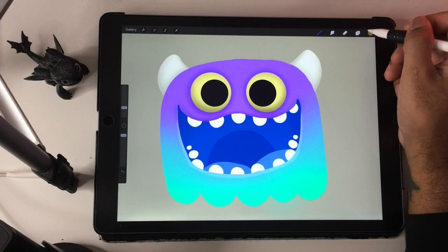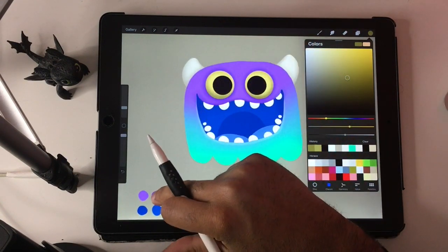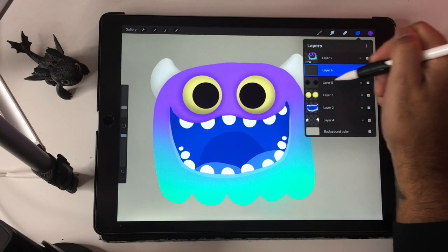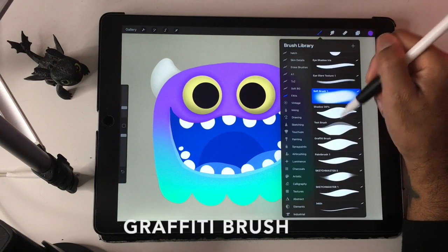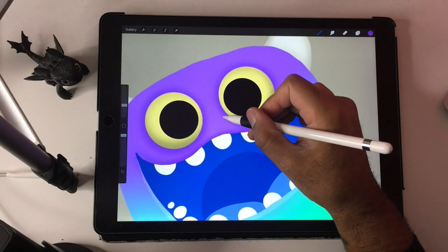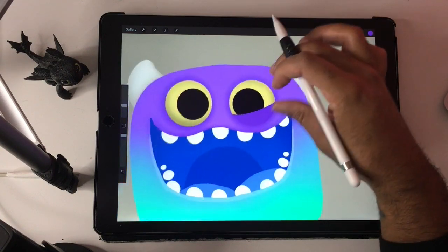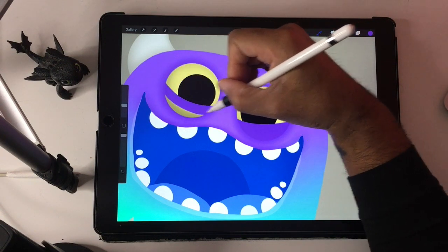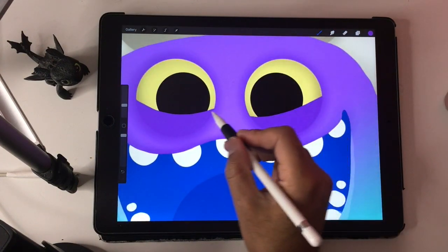So now this next part is up to your discretion. You can take the darker purple color and put it on a layer above the black parts of the eyes. Right now I'm on graffiti brush and the darker purple color that we used. If you bring it across like this, it will look like he has a bottom eyelid. And you want to make sure that you have these even.